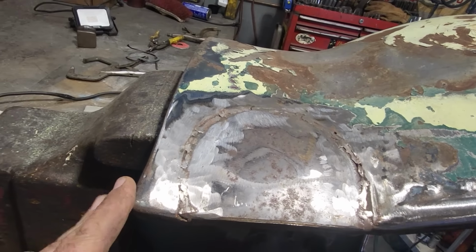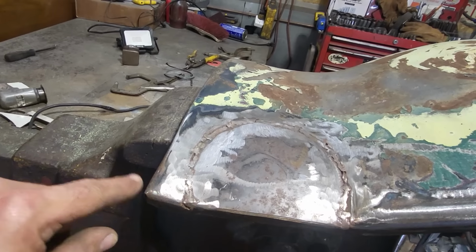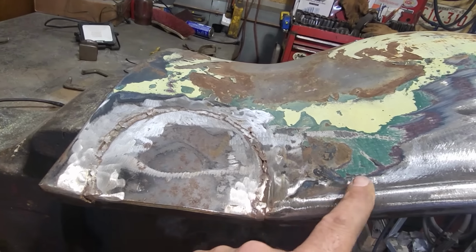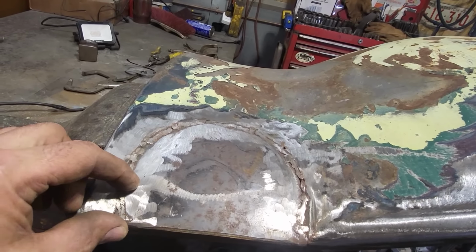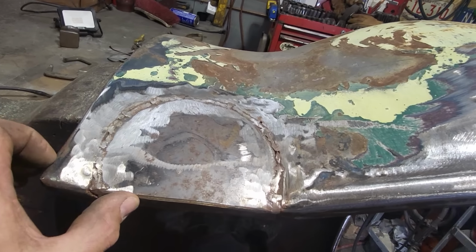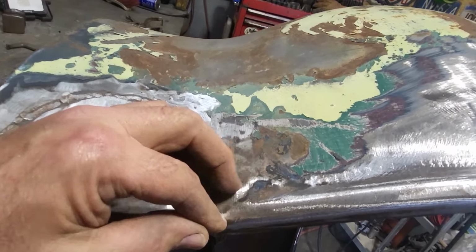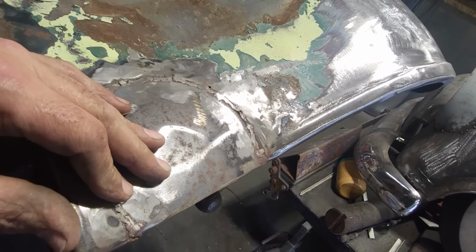Now I notice on the 36, the grill comes out from here, and there's a section of steel on it that has no belt line in it. I've noticed that some of the guys that shave these off just fade them out here, right? So I'm probably just going to come over here and fade it out as I'm coming across. That's all I'm going to do with it. When it gets to about right here somewhere, it'll be faded off. So I think I'm going to make up a little piece for that now.